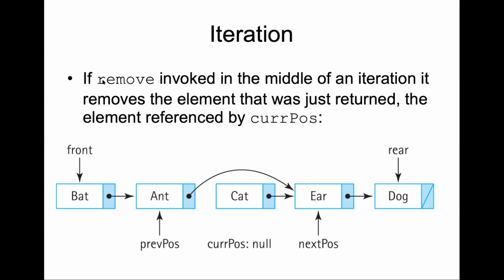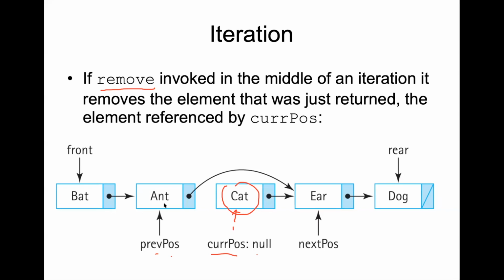This is the remove operation for a situation where your current position is in the middle of a list, not in the front or at the rear. The element sitting at the current position is the one to be removed. Let's say current position is pointing to cat. In order to remove this cat element completely, we first nullify your current position and set your previous position pointing to the element before cat to the very next one. When the element pointed to by current position is removed, it is garbage collected by Java.